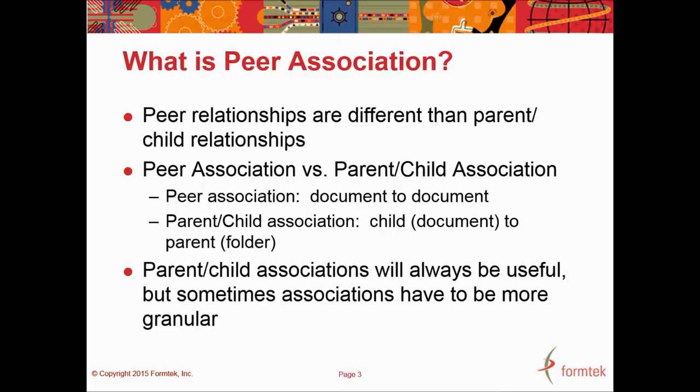But what if you have documents that are related to each other? How do you express that relationship? In the paper world, you could paperclip the two documents together, but what if one of those documents also needs to be associated with the third document? What if you're dealing with a standard document that contributes to dozens of other documents? Even in modern content management systems, this relationship can't be easily defined with out-of-the-box functionality. What you need is the ability to create a peer association, which is an association between two different documents.